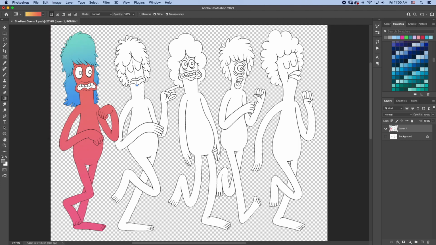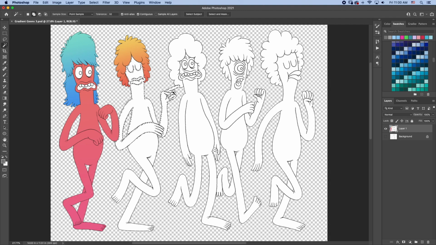I'm going to click and drag up and let go. I want the orange on the bottom and the yellow on top, so I'm going to reverse that by clicking at the top and dragging to the bottom. And I let go. And there you have it. Deselect, and then get your wand tool back and grab this guy's body. And that's all it is.